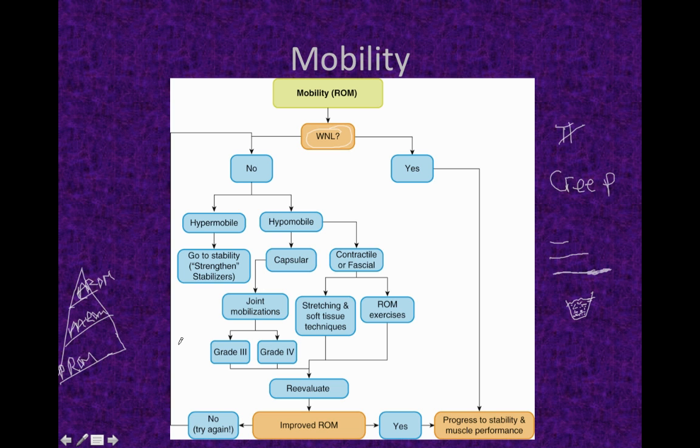When somebody is moving, you want to pay attention to the quality of the movement. So it's not just that Joe Schmo can get his knee from 0 to 90 degrees, but if they move in a nice smooth arc, that's one thing, versus somebody who's going uh, uh, sort of this chunky movement, and they're making a face, and it's really taking them a while to get to the top of the range of motion.